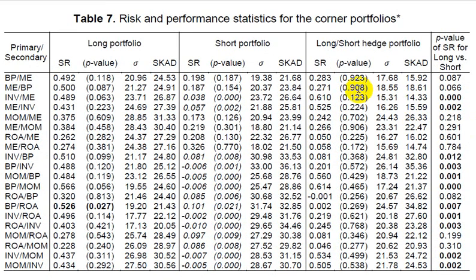So next here we have some performance statistics related to the risk-adjusted returns. So before, in all of the tables, we looked at the nominal returns of investing in those strategies, but here they took the most extreme quintiles from the previous tables and looked at the risk-adjusted returns here. So you look at the box of the top BP and the top ME to form that portfolio, the top quintiles, and we would see what is the risk-adjusted return. So we have the Sharpe ratio here, as well as a p-value and standard deviation.